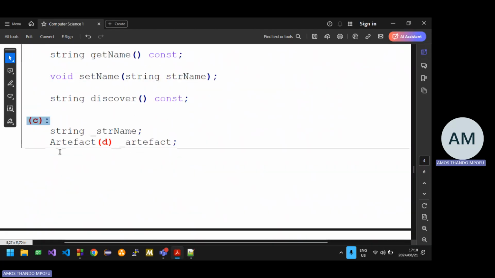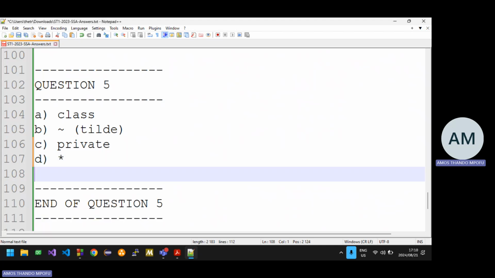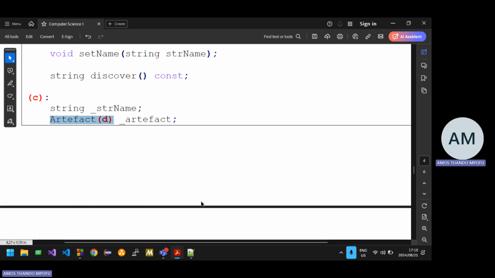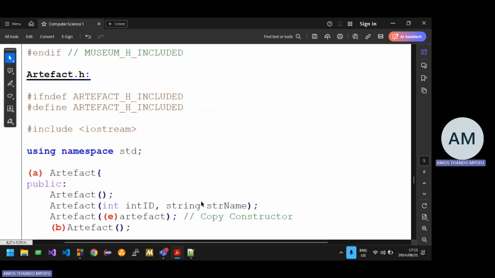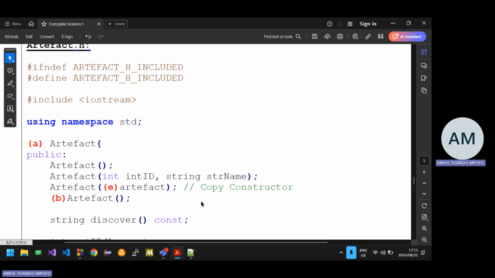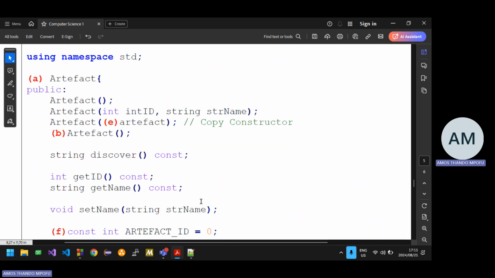And then D is going to be, remember we talked about the pointers, right? It said it manages the artifact. That's why they put a D there so that you understand. You have to really understand. So what's missing is a pointer, because if it's managing its life cycle, it must take in an artifact pointer, or a pointer to an artifact. So what's missing is the pointer, since the memory will be allocated on the heap. I am responsible for managing its memory. So I need to use a storage mechanism that allows me to be responsible, which is the heap, which is like your parents' place.